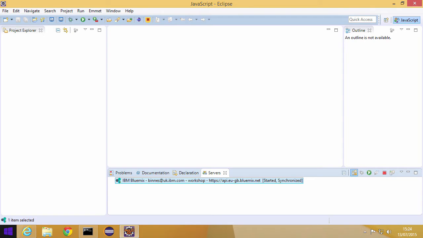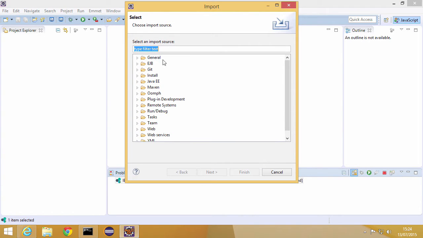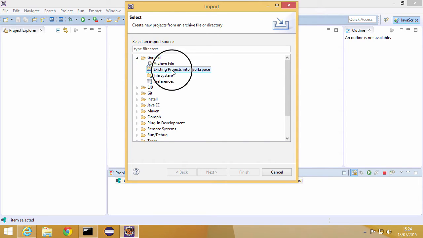So now that we've got our Bluemix environment created, we want to bring in the sample code that we worked with in the previous two sections. So File, Import, and then under the General tab I want to bring in an existing project into the workspace.